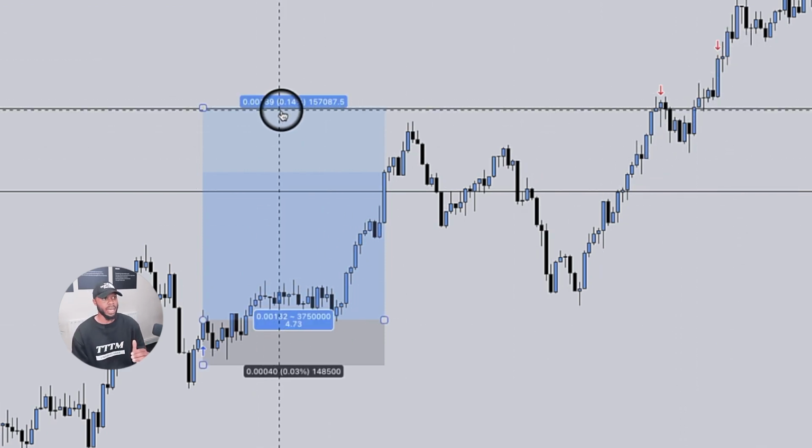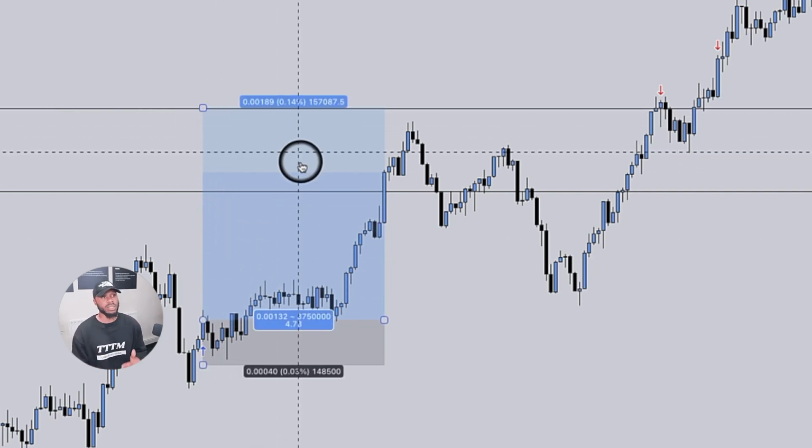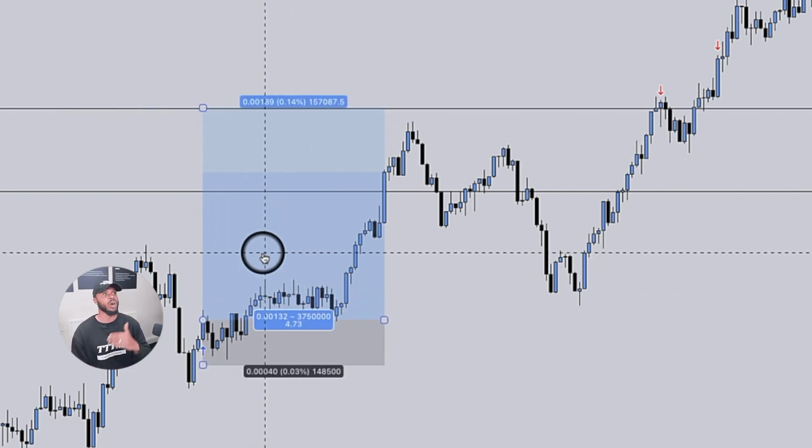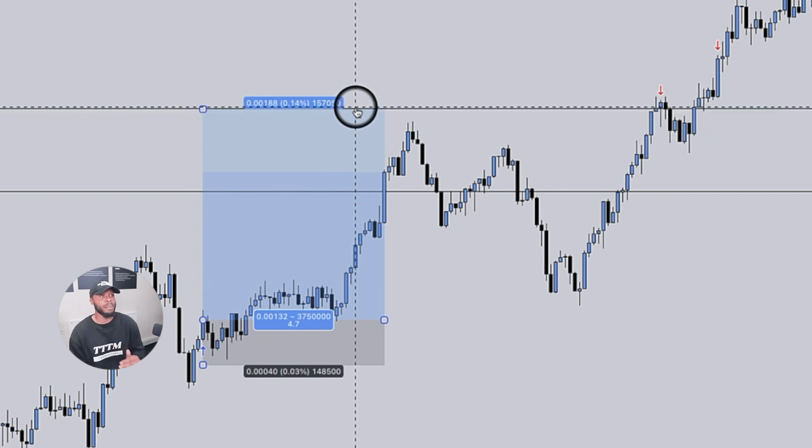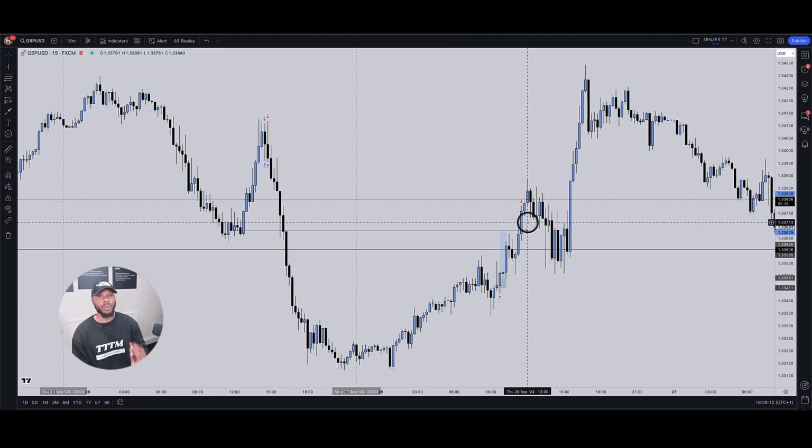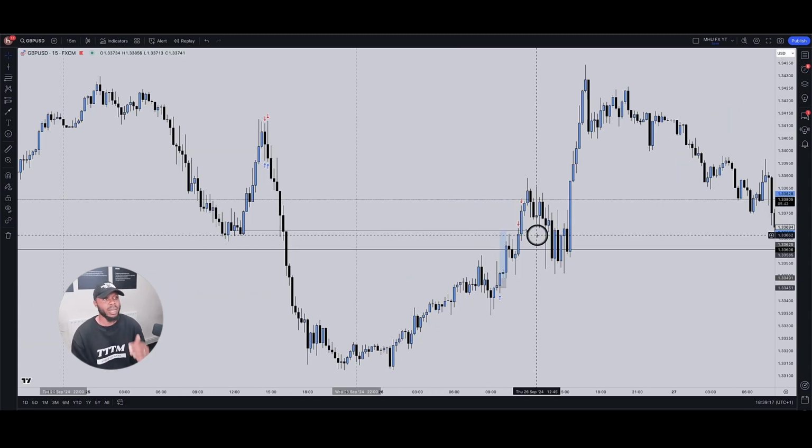Just to get to this level here, if I closed off the whole thing, this would have been just under a 1 to 5 R trade. So this one just ended up being just under a 5 R trade. Once again, still brilliant. So this was a beautiful trade again. From 4 days of trading, we're now up roughly about 12%.